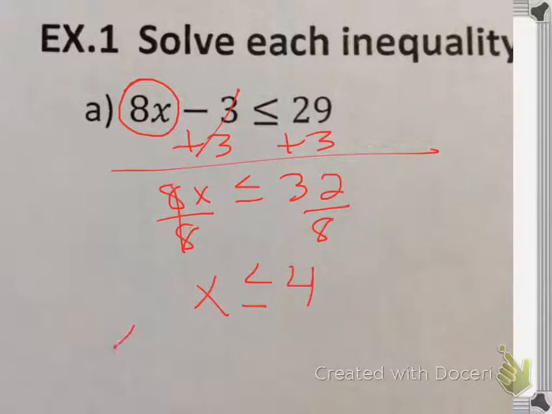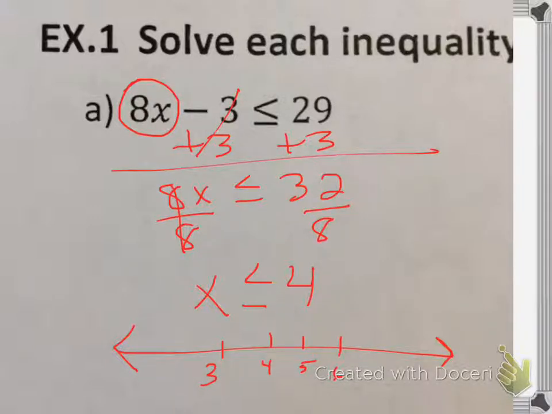One thing I forgot to do on this note-taking guide was to make sure that I put some line graphs there for you to graph your solutions on. They are there on the homework page, but let's just graph this really fast. So I'm just going to throw some numbers on my graph. So here's 4, here's 5, here's 6, here's 3. And I'm just going to graph this.